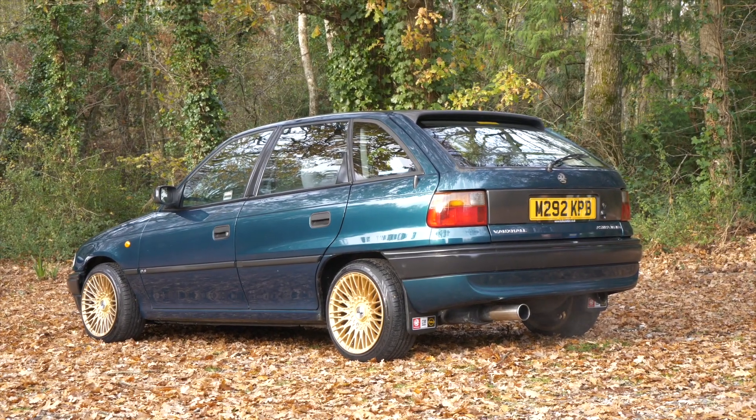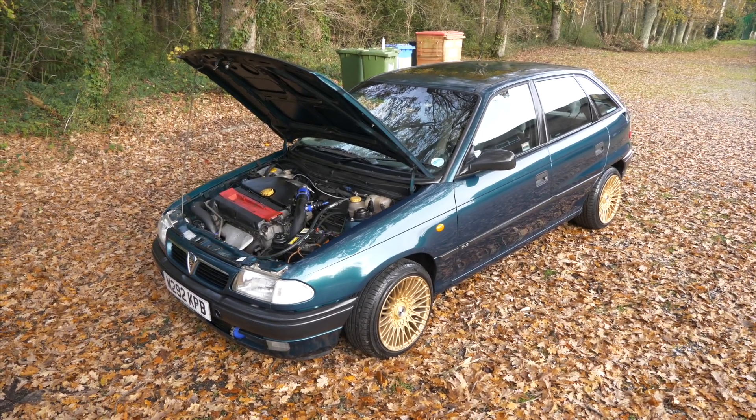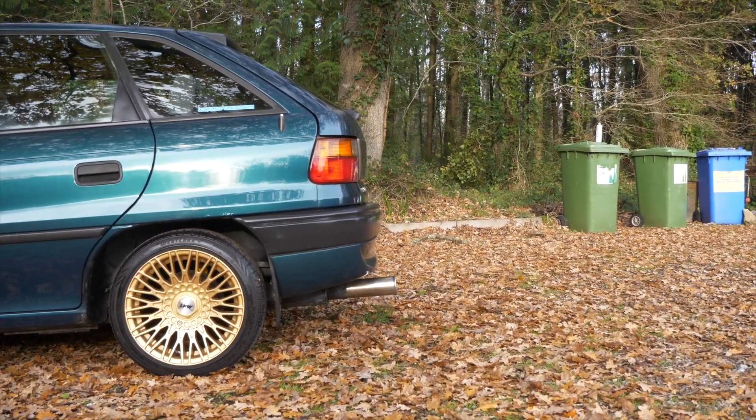I'm hugely impressed with this car. I've driven stuff from this era and this is up there. I'd love to put this engine in a Corsa C with more power. This one has just been done right — built on a driveway with a couple of mates, which is exactly how these cars were built back in the day. I absolutely love it for its sheer simplicity and relative cheapness. You can get into this, buy the turbo car, and have something really cool. I love the look — the colour, the flat arch on the back.